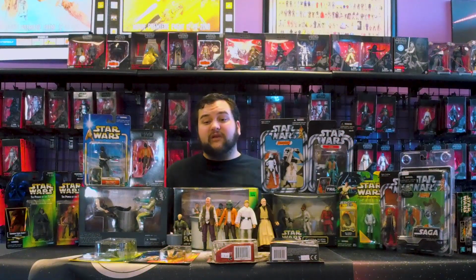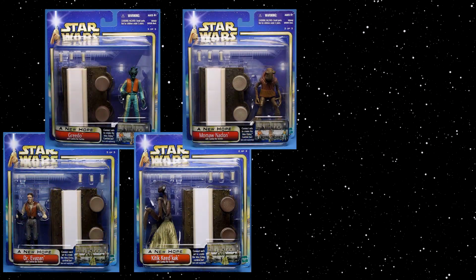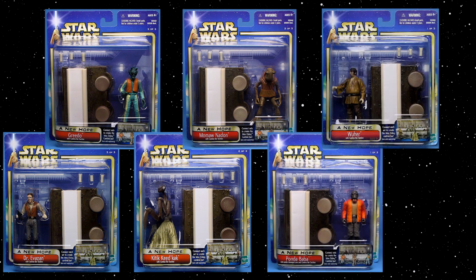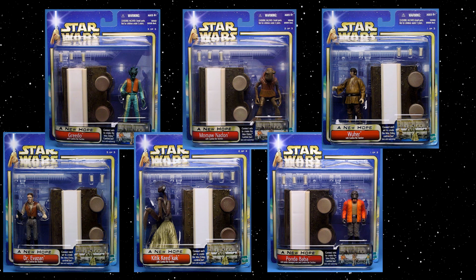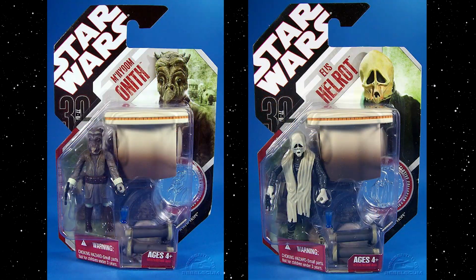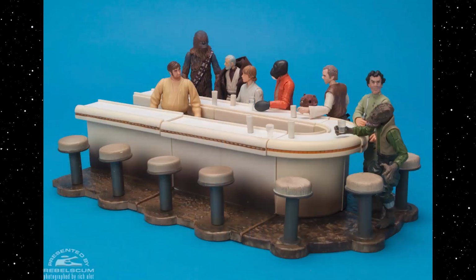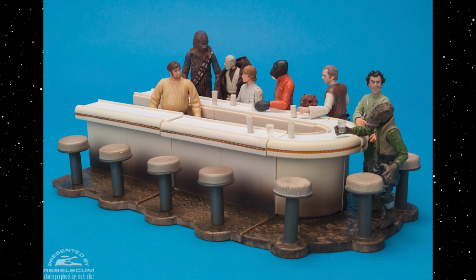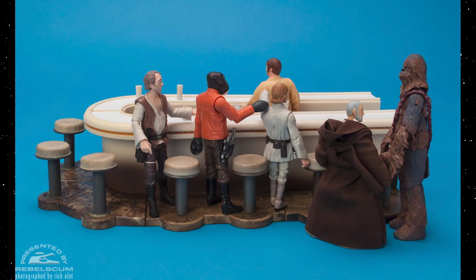And then in the early 2000s, they started doing the physical plastic release of the Cantina bar sections. Now, we weren't really able to finish our Cantina bars until much later, until about the 30th anniversary, which was in 2007. And that was with the release of two figures, Mium Unith here and Ellis Hellrot. Now, the reason that we finish it off with those two characters, the bar itself, is because these two characters came with the corner pieces. Now, this corner piece is interchangeable. It's not like you had to buy just Mium Unith and Ellis Hellrot. The incentive was you get a corner piece and you get a unique character.